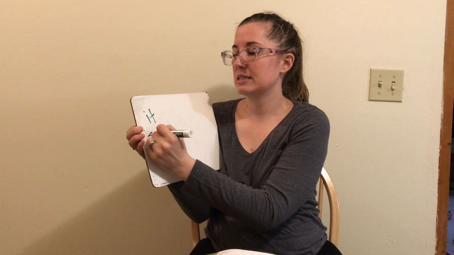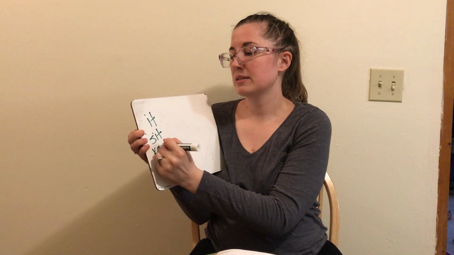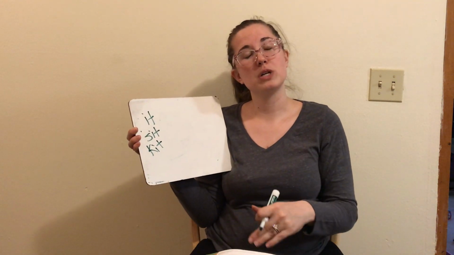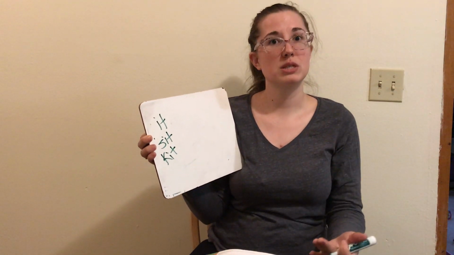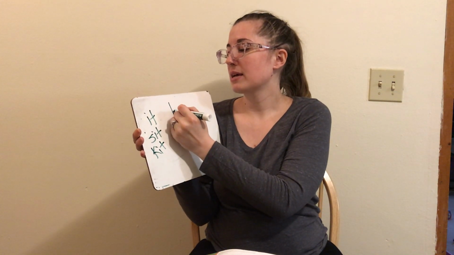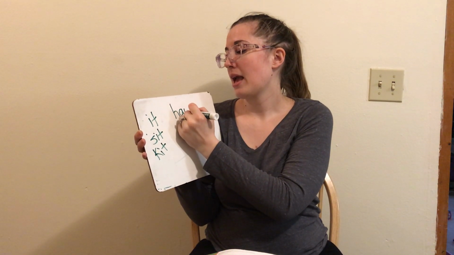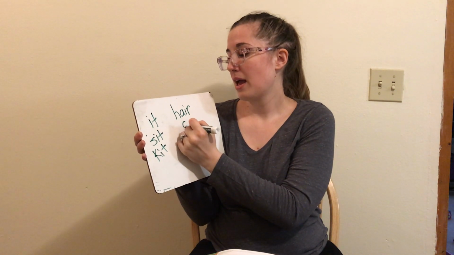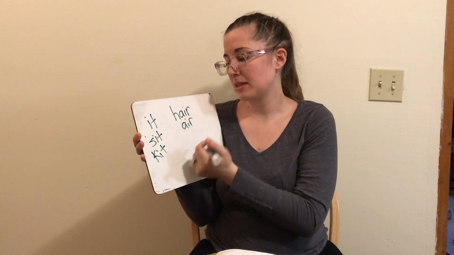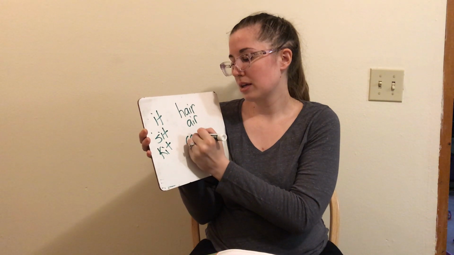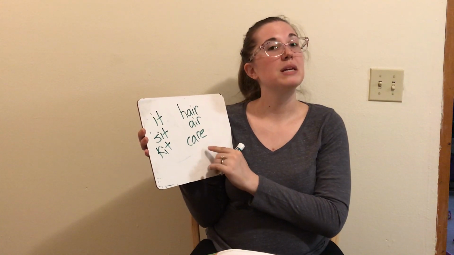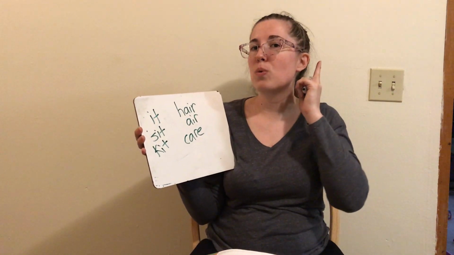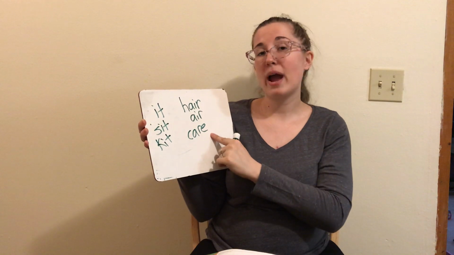Some words are rhyming words that are not spelled the same, but they still sound the same. So words like hair, air, they're spelled the same at the end, but what about the word care? It sounds the same, but it is not spelled the same. It still rhymes though, because it's about what we hear, not about what we're writing when it comes to rhyming.